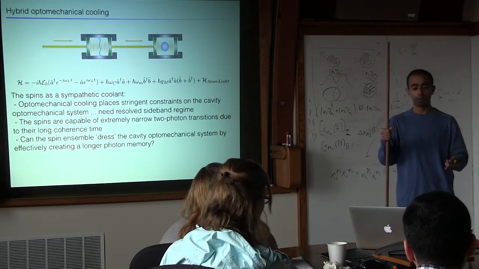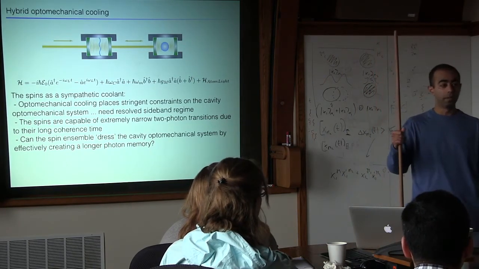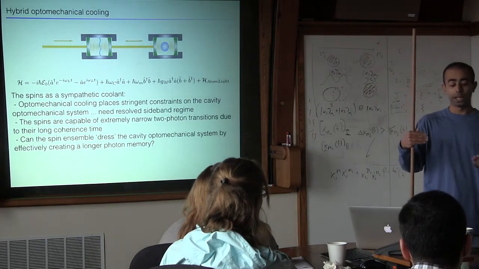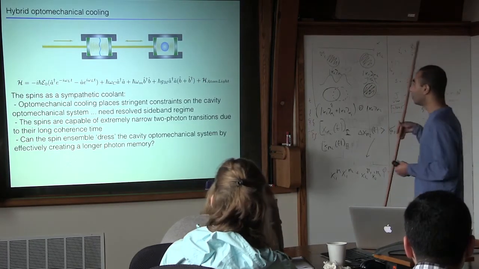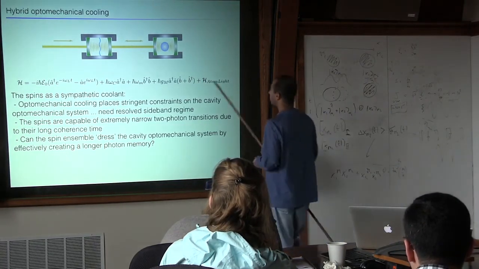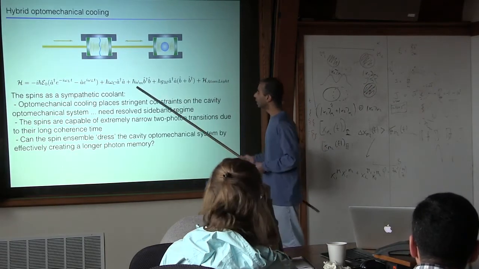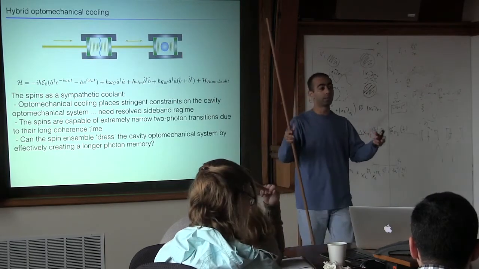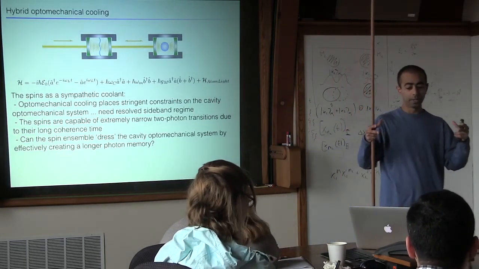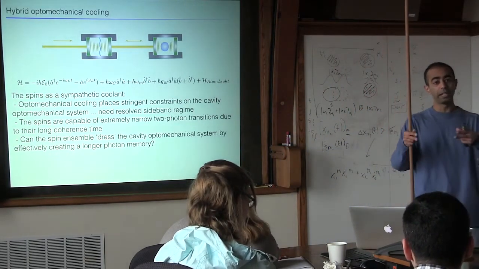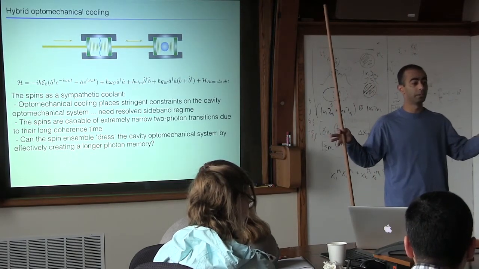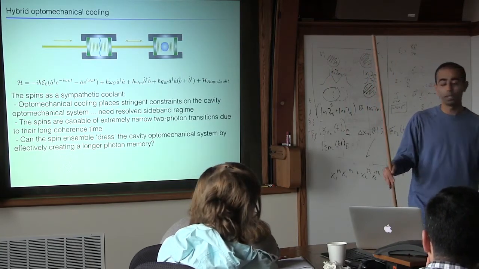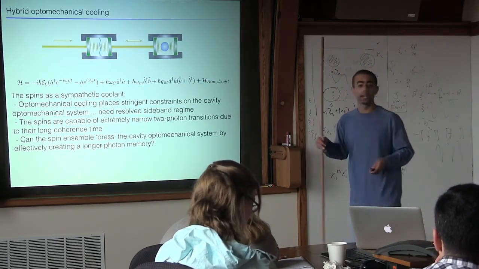Okay. Graphene is a nanomechanical membrane that you might want to study for various reasons because it has zero-point compatible nonlinearities, but it has lousy optical properties. So if you put such a resonator with lousy optical properties inside your optical cavity, it doesn't matter how good your mirrors are. Okay? The cavity itself is going to be lousy. It's going to be absorptive, and the finesse is going to be very, very poor, and the cavity linewidth is going to be very, very large, which means you cannot, even in principle, get to the resolved sideband regime. Okay? And if you can't get to the resolved sideband regime, you can't get down to the ground state.